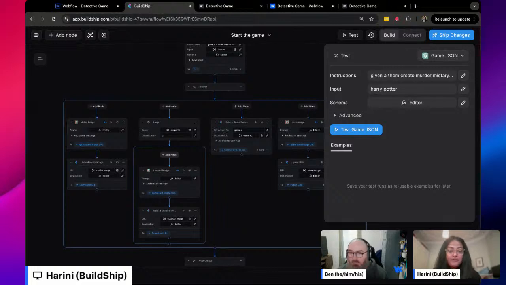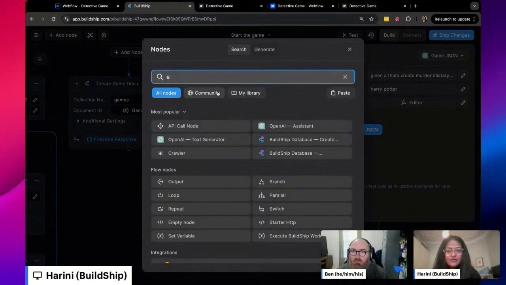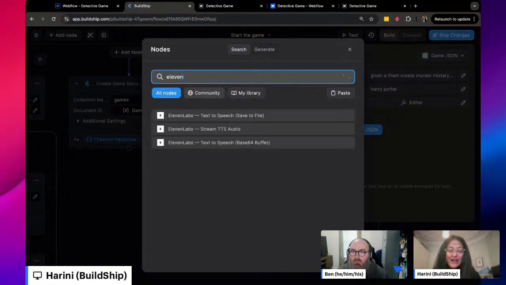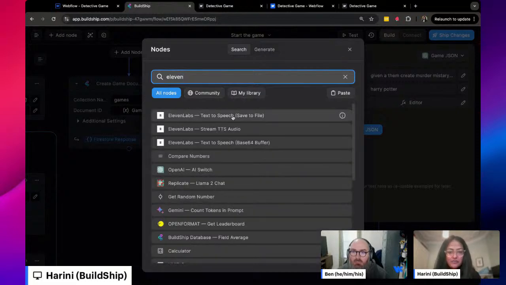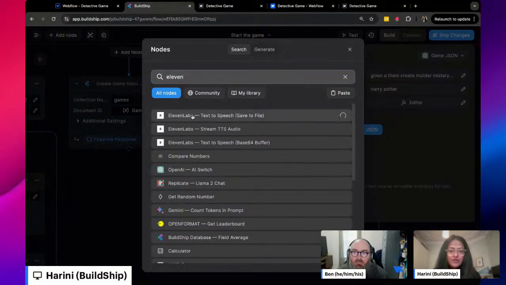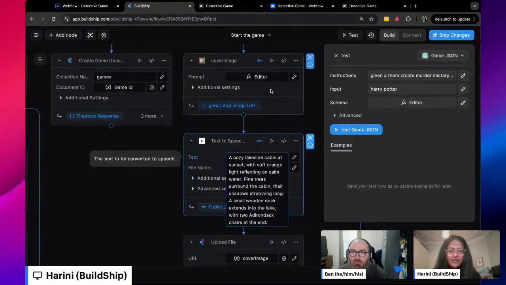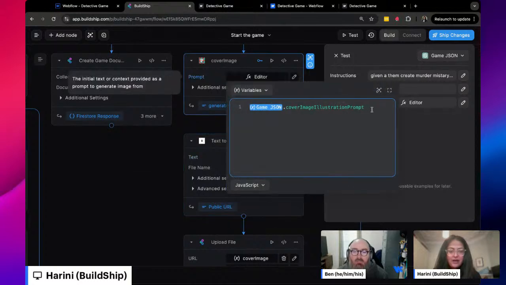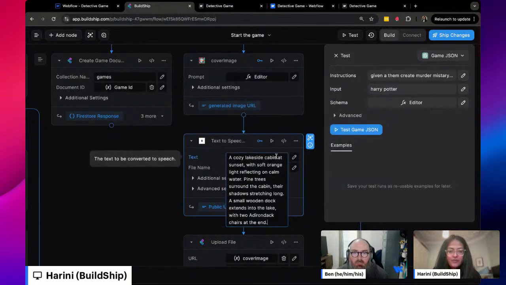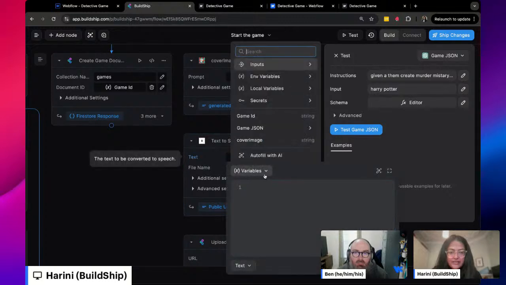If you want to generate beyond image game assets, for example audio, it's super easy to do as well. You'll just come in here and use something like the 11 Labs API, or any audio generation API that has text to speech. Whatever is being said here in text format can be turned into audio. If you use this node and simply give it the text, the text you would give is similar to the game's prompt. You'll just pass the data from one node to another. So I'll just pass the variable.